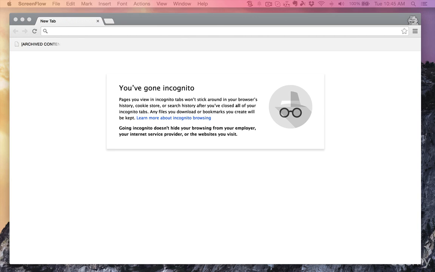Here I'm using Google Chrome as a web browser, but any browser can be used. One thing I've done is start the web browser in incognito mode. That's what it's called on Google Chrome; it's private browsing. I do that to make sure I have the vanilla results of the search engine.